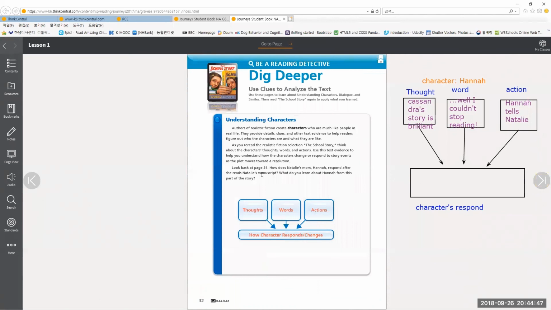So the responding of the character is quite clear now, isn't it? So we did the graph, and it is finished. And it works in various parts of the story. So I would encourage you to do that for parts and make a graph of it, for Zizi and Natalie.